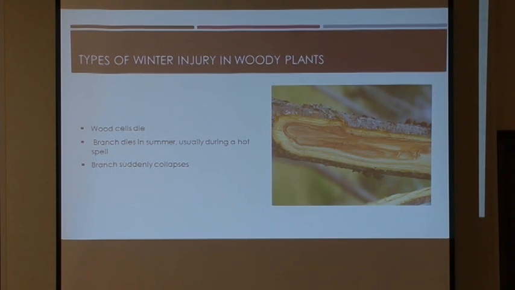But no, it's not fire blight, because in fire blight, it's actually the bark that dies. Here we're talking about the wood. And all you have to do is cut into any branch. And this, by the way, was a dead branch, which is why I cut into it. And you'll see that dark colored bark.